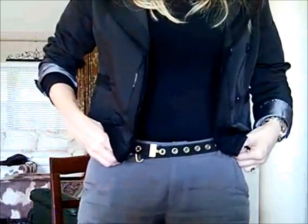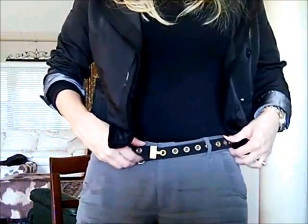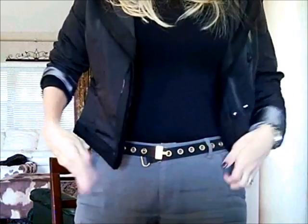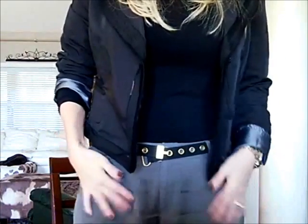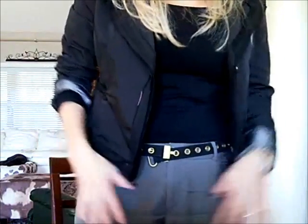Where'd I bring the tags out? They are the cropped surplus, sits low on the waist, relaxed through the leg, cropped leg opening, and they've got elastic at the bottom. I've not brought out the price tag, but I believe they were right around $45. They were on sale. So I'll show you a little bit of those now. They're like gray pants, and here's the belt that I was showing you, and see how when you put it in that loop, it actually looks cute, I think. And then these are the pants, and they're kind of like that silky fabric that gets just a little bit wrinkly, but it kind of adds to the look.